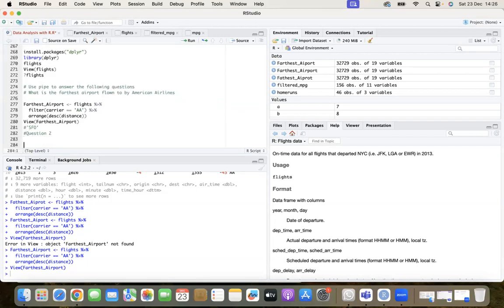Question number 2 is saying, what is the farthest airport flown to out of LaGuardia, LGA, by American Airlines?